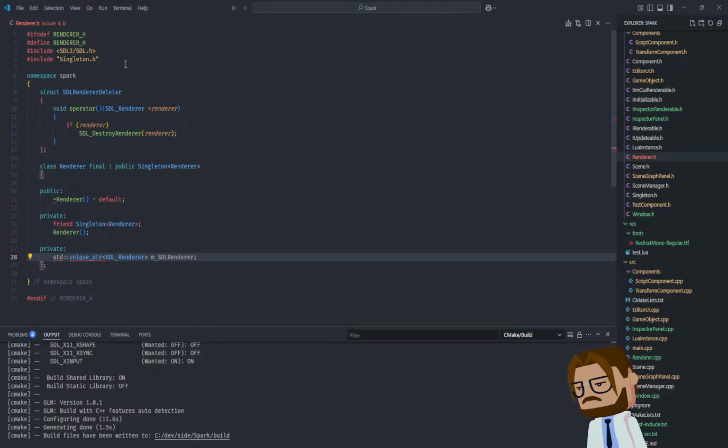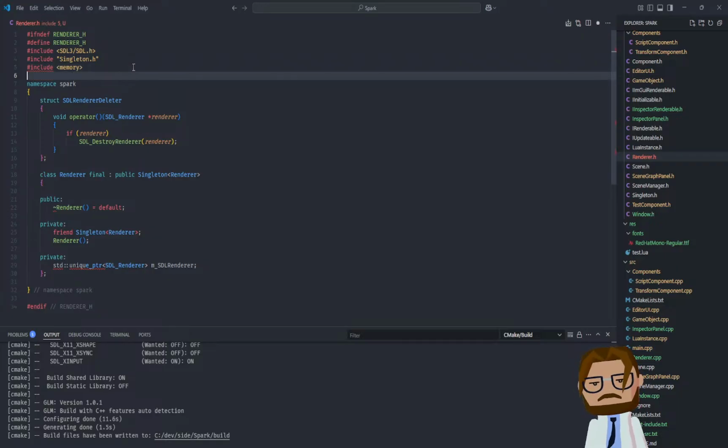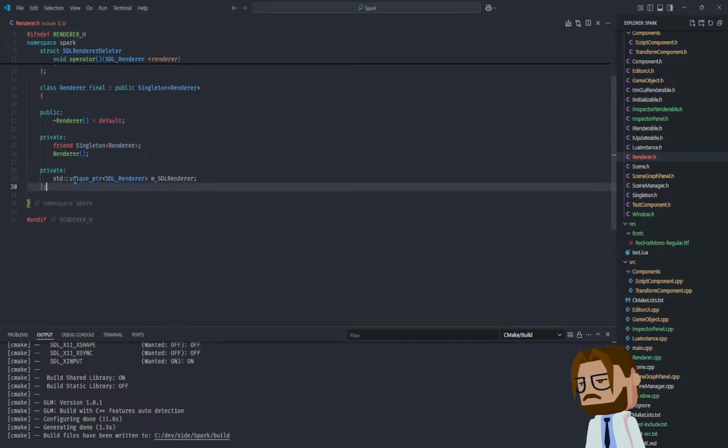It is going to complain because we don't have the memory included. Include memory. Okay.